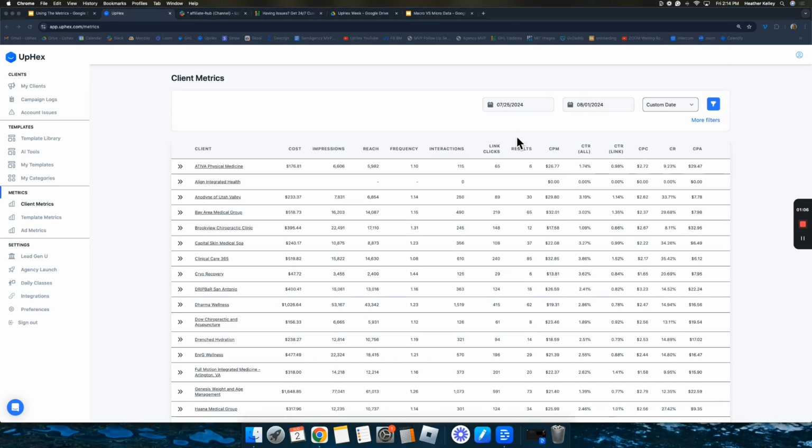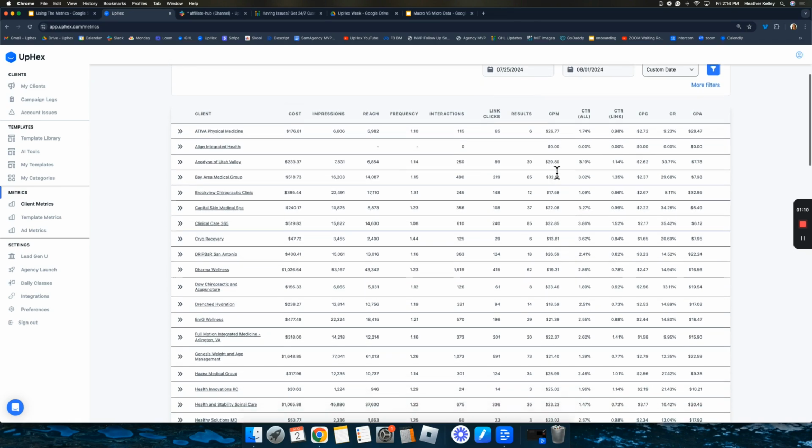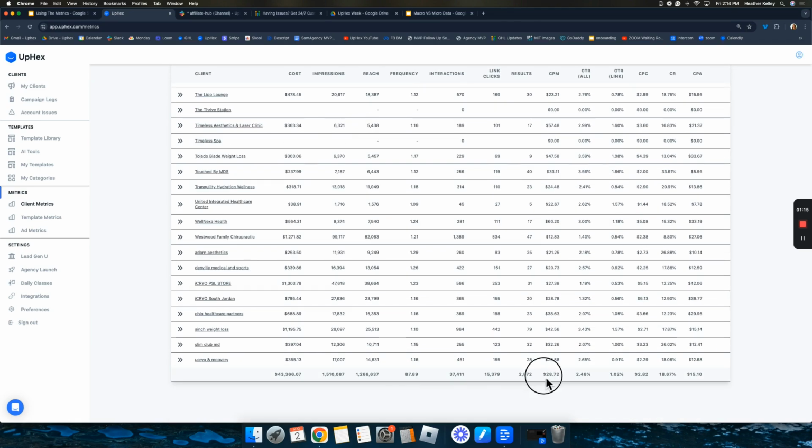Starting out, once you see your ads running, you can come in here and look at the average CPM at the very bottom of your screen. So for us, $28 would be the average CPM. I would tell our customers don't spend less than $30 a day, and that's how we would figure out that number. However, since you're starting out, you don't have this information.